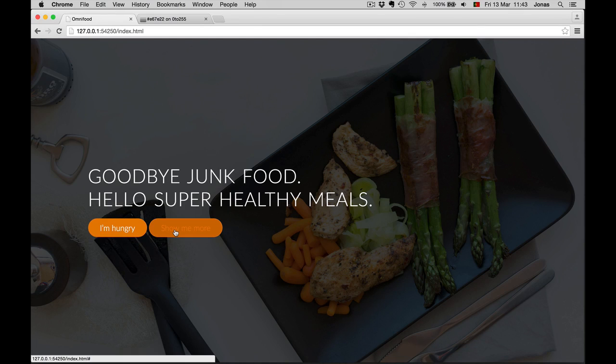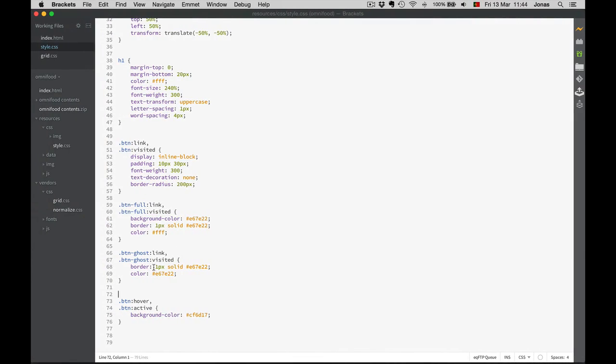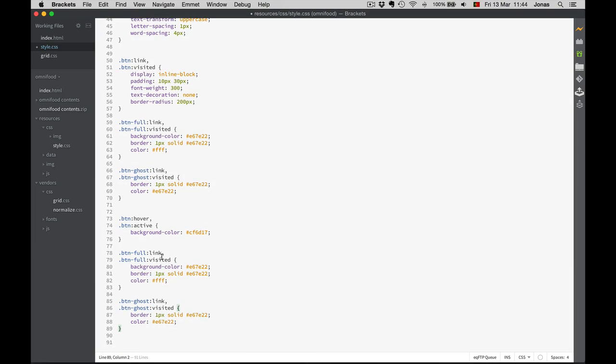Now we have some problems here, as you see. First is the text color here, and second is the border color. We see in both that there is the lighter orange color still showing here. So we have to change that as well. And in order to do so, we will have to change these classes. We'll just copy these and change the things that I want so that I don't have to write everything again.